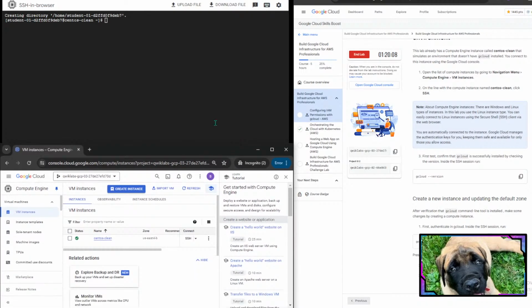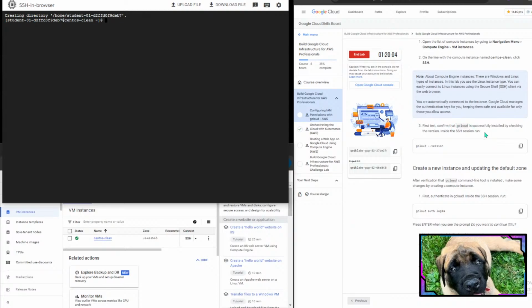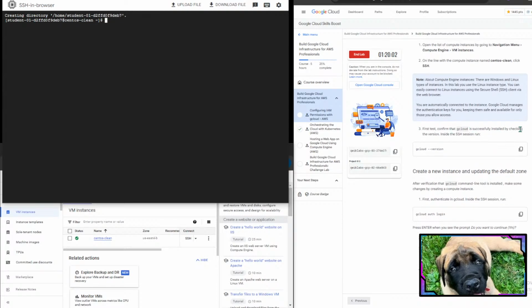Now let's test that gcloud is successfully installed by checking the version inside the SSH session. We do that by running gcloud --version. Okay, so gcloud is installed on this machine.